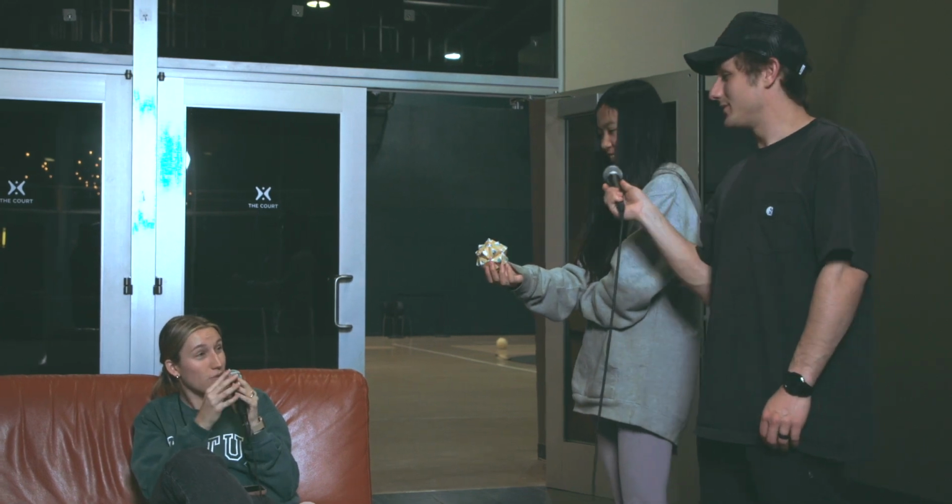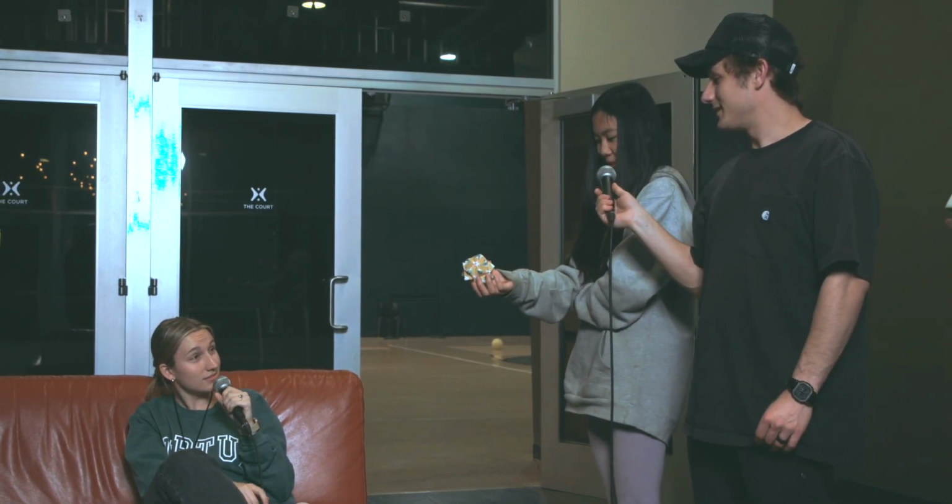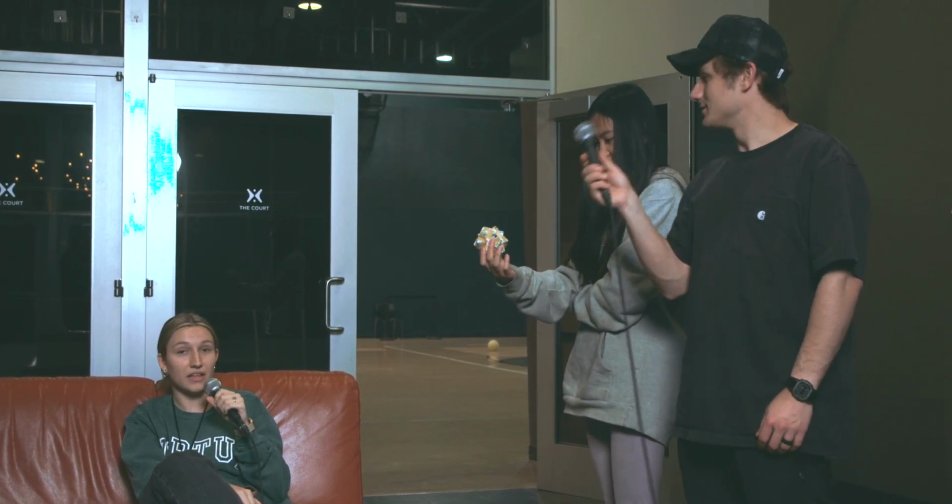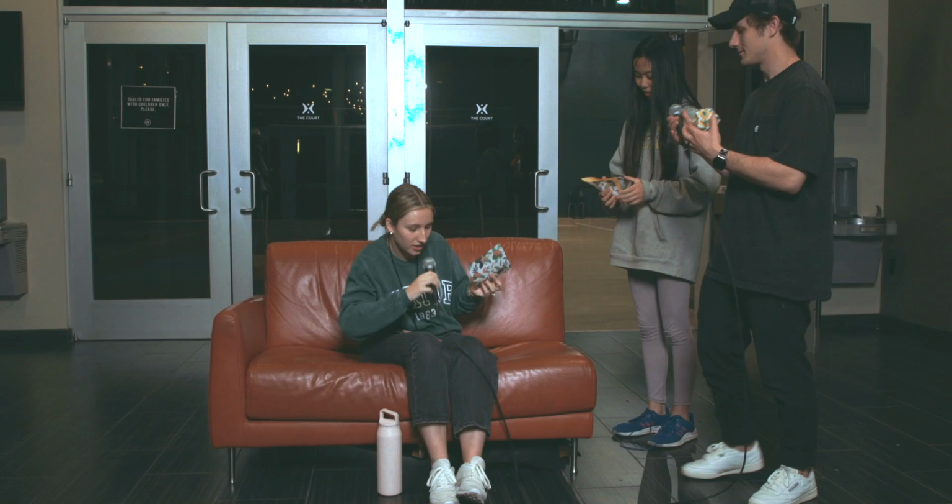Creativity, people. This is where it's at. That's beautiful. Wow. I'm so impressed. It's just paper. Yeah, but the fact that your fingers put all that together. It's just paper. How long have you been doing origami for? 3.5 years. Specific. That's a skill. I like it. Can you teach Courtney how to do the simplest origami thing with this piece of paper? Now? Right now, yeah. Oh, do it.